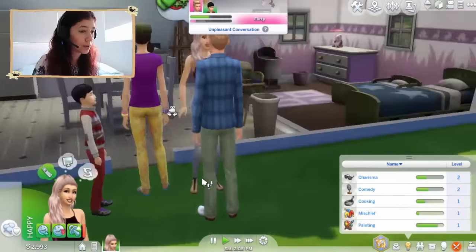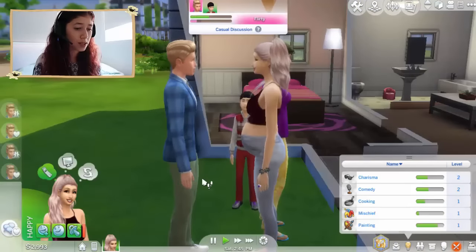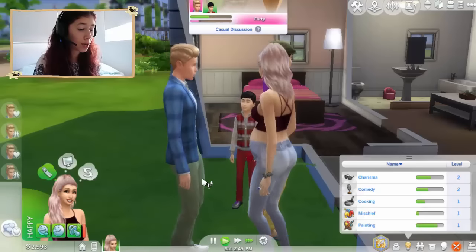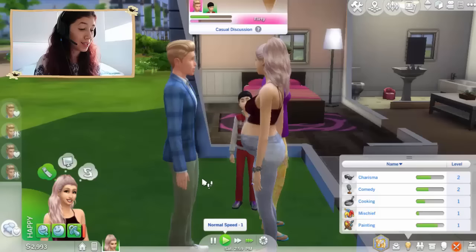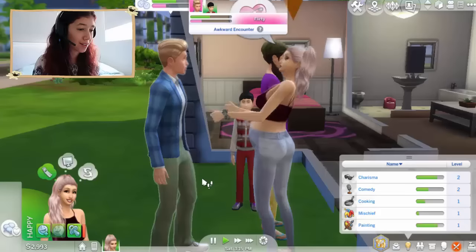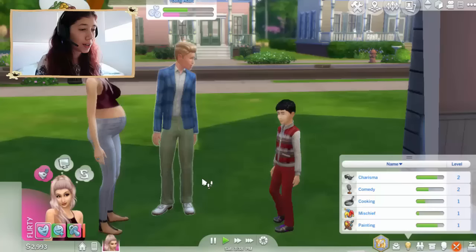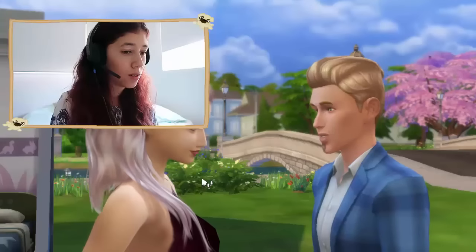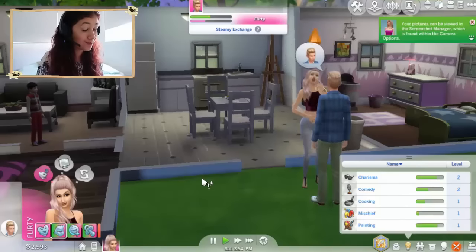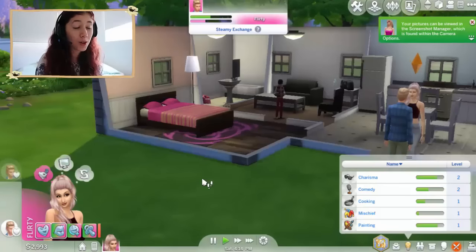Oi, why is everyone showing up at our house? Are we really popular or something? Look at our bump though. This seems to be going pretty nicely. I'm pretty happy with how today has gone for Ava — we've met a new man, he really likes us, we're irresistible. The child is still staring at us. Okay we probably should invite him in. Let's do a first kiss. Let's ask him to be our boyfriend, and then we might do a bit of a woohoo because why not — you know she can't get pregnant with him yet but we'll do that another time.